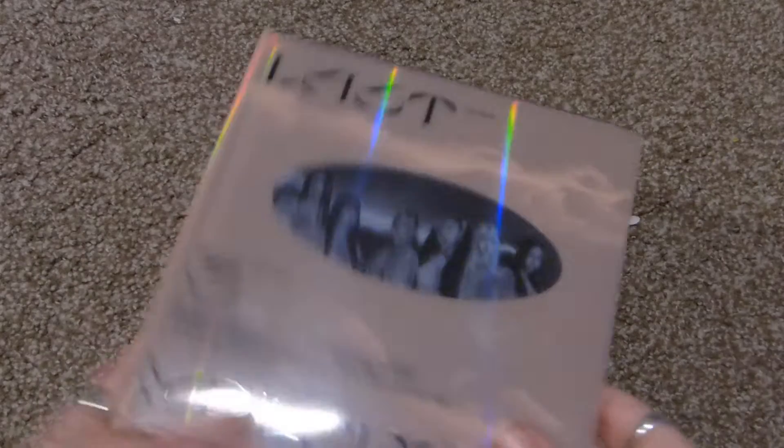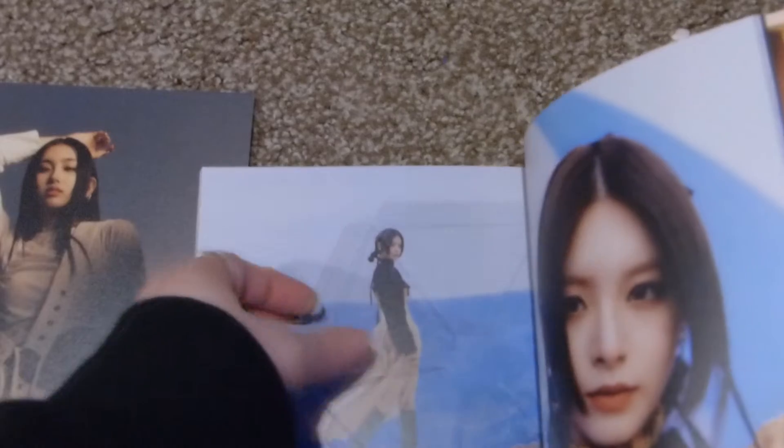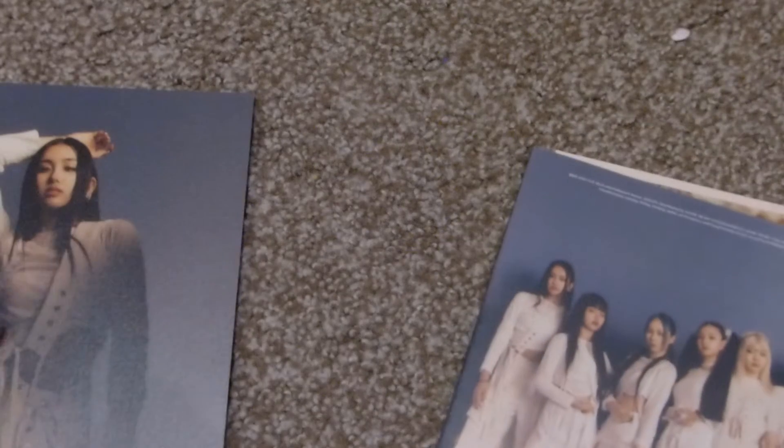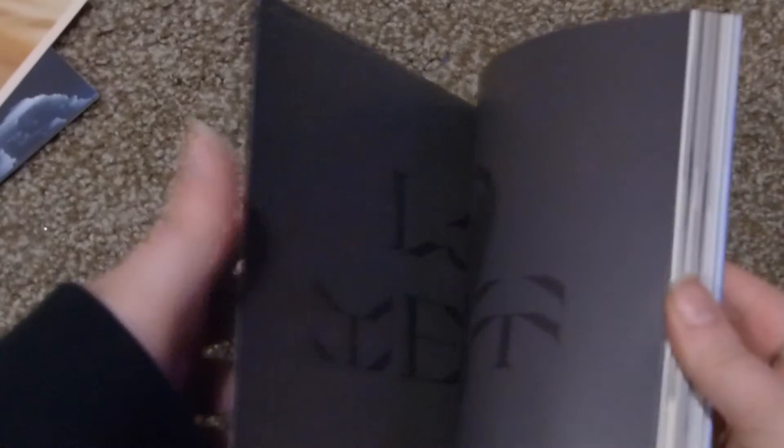This is the front cover, the back, and the spine. I didn't actually see a lot of unboxings of this single album when it originally came out. The dogs are very loud — I don't know why. I think all the random things are in here. I was looking up random album specs. I think I got everything out.